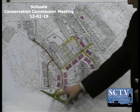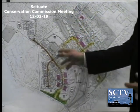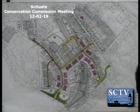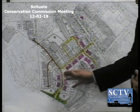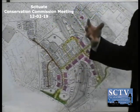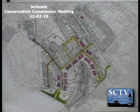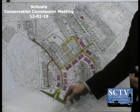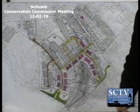So right now we have a lot of trucks coming in and out of the site for phase two, for the lots and the roadways, bringing a lot of materials in. And they're going to be doing so for the next month or two solidly, and even into the spring a bit. There have been some issues whereby large trucks drive on the unstabilized dirt, the truck tires pick up a lot of sediment, and it's been tracking down on this road. When it gets dry, there's now dust, and sometimes it's been tracking down on the town road.